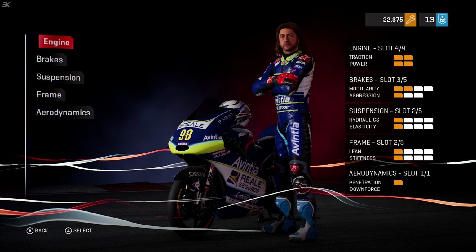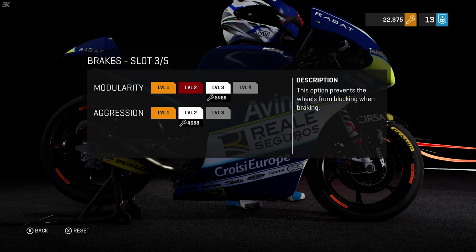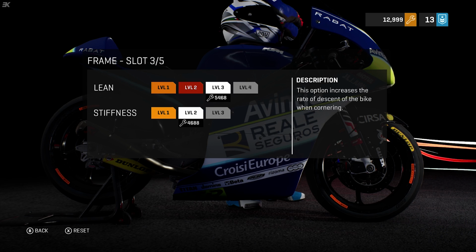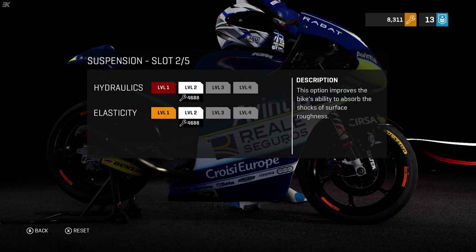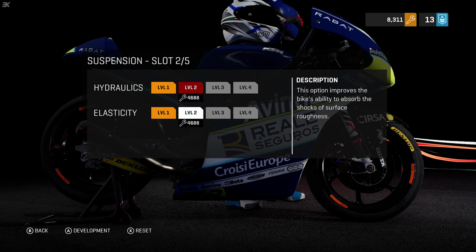So once again, we look to bike development. Have we got 22,000 points? So brakes were very good. Should we go with the locking up of braking power? Let's increase braking power. And then the same for suspension to improve two parts, or should it be the frame? Let's improve the frame, shall we? Improve that lean and that stiffness. And then that leaves us one for suspension. So hydraulics improves the bike's ability to absorb the shocks of surface roughness, or increase the bike stability. Should we go with hydraulics?